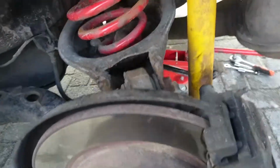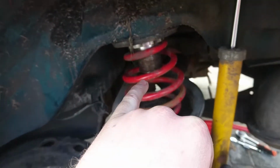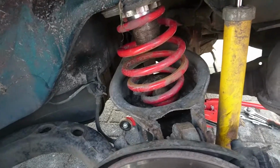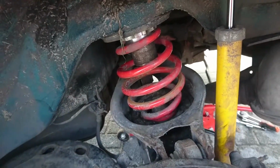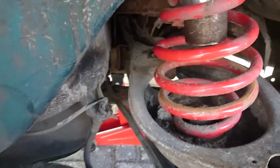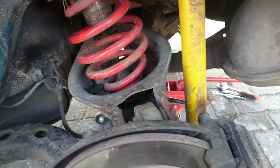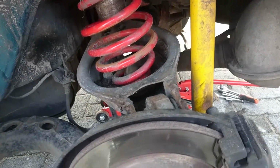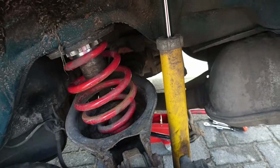Since it was cast iron and I don't want to flex it more than it already is, I'm gonna take this bottom bolt out of the shock, so the whole wheel will drop down a little bit. I can take the spring out and I have full access to that bolt, the nut, and also through that hole there I can hold the base of it so it doesn't torque as much, so it will not snap again, because I can already feel that if I manage my spanner in there and tighten that one up, it's gonna break again because it's brittle as fuck. That's just the material, the way it is. It doesn't allow much flexing, just the bar, and it pulls and pushes. That's the only thing it does.